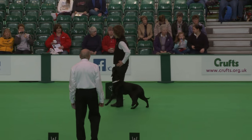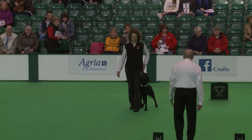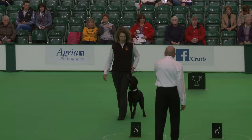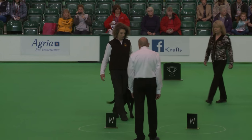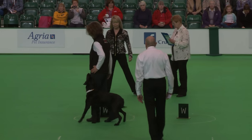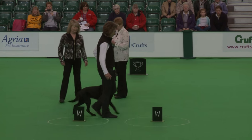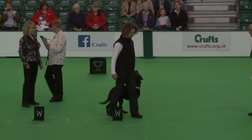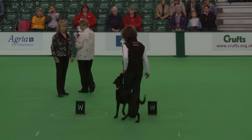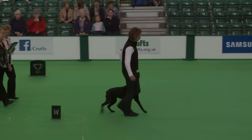Left turn, left turn, over here, this side, circle right, and out towards me, circle right, stay on the circle. And out towards me, normal pace.